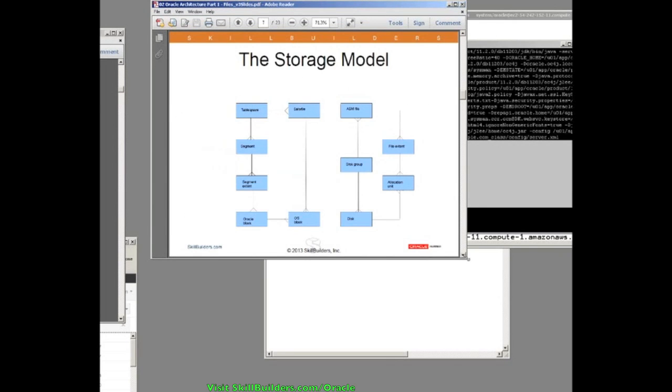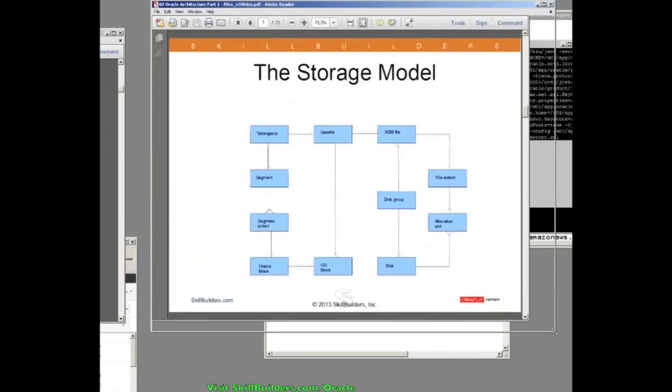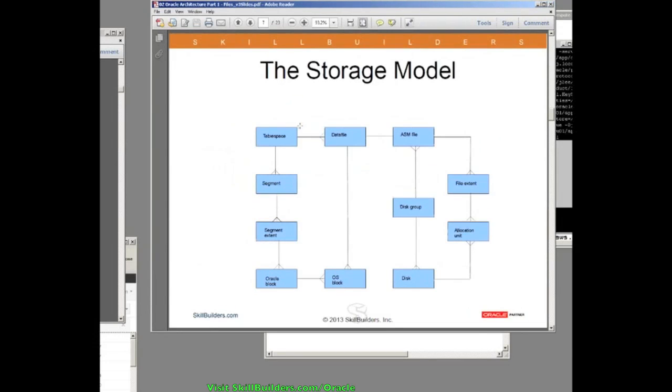I wanted to introduce at this point Oracle's storage model in terms of an entity relationship diagram. Now, I'm a database administrator. All database administrators are infatuated with normalization. I normalize everything. And you need to memorize the left and center parts of this diagram. The right-hand part I've included for completeness, but I'll deal with that in the space of about 30 seconds. The Oracle storage model. We have logical storage and physical storage.